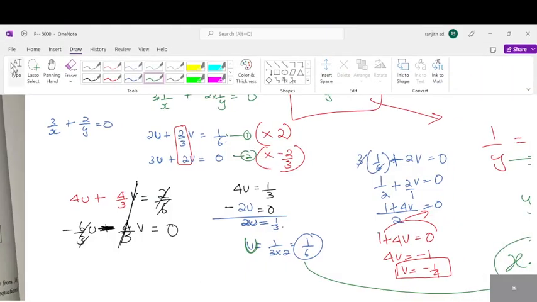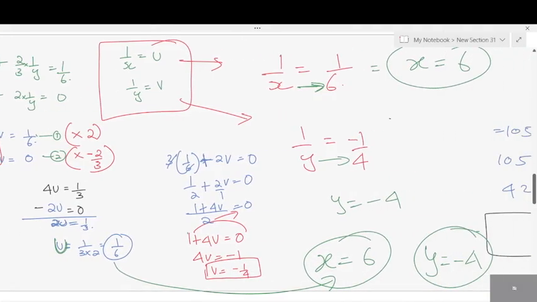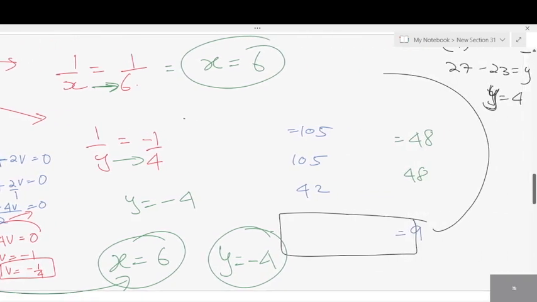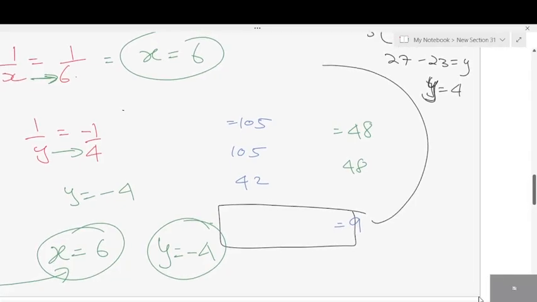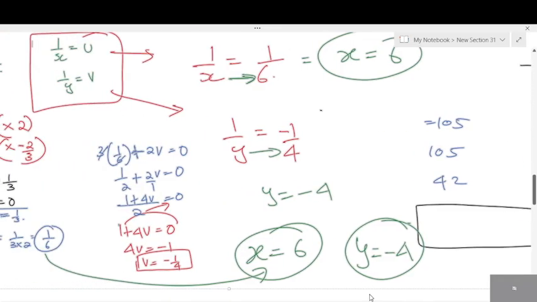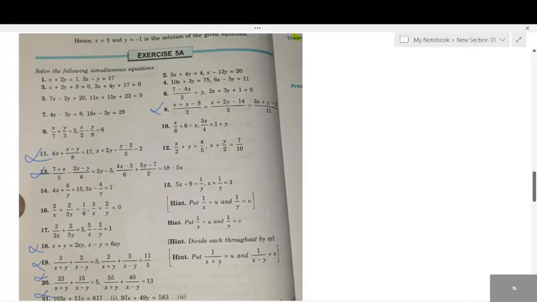Next exercise will start tomorrow, and Sunday, even Sunday I'll conduct class. Tomorrow evening, 5:30. Sunday also I'll conduct because of Diwali. For Diwali I'll give Monday and Tuesday holiday. If I give lots of holidays, you won't be able to complete the portion. Complete this, students. Try the next one. 5:30 to 7 is the class.